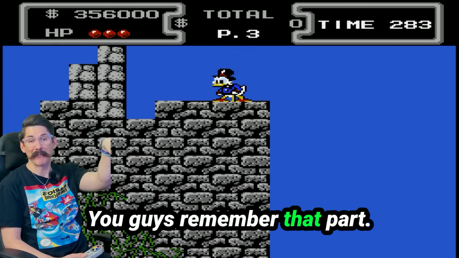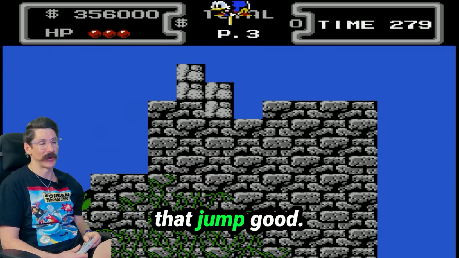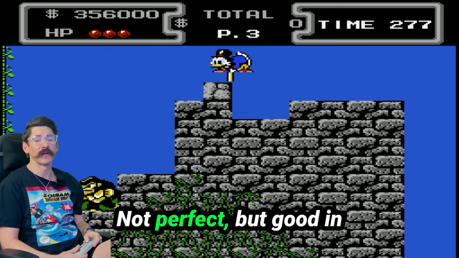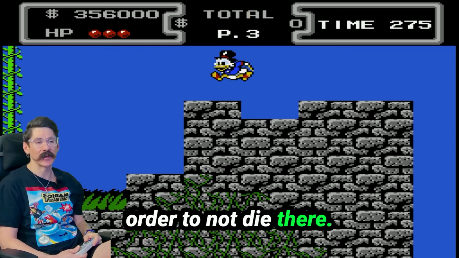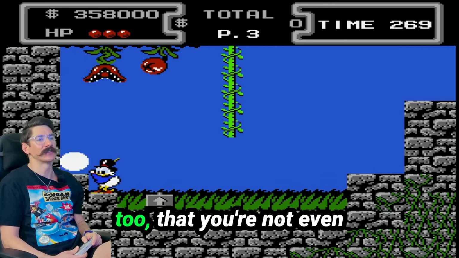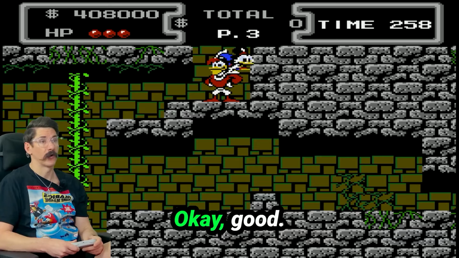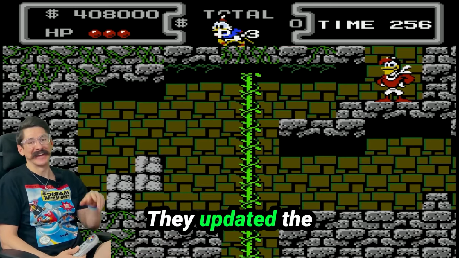You guys remember that part. Normally there's slowdown right there, and you gotta time that jump good. Not perfect, but good in order to not die there, and there was no slowdown, so it was easy. So this fixes little things too that you're not even probably thinking about, because I wasn't thinking about it. Okay, good. They updated the controls there.